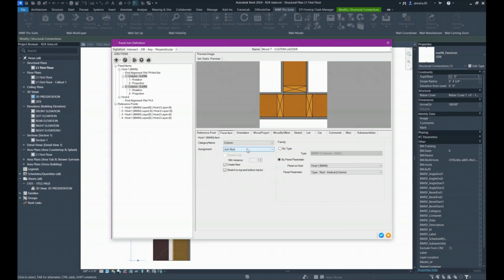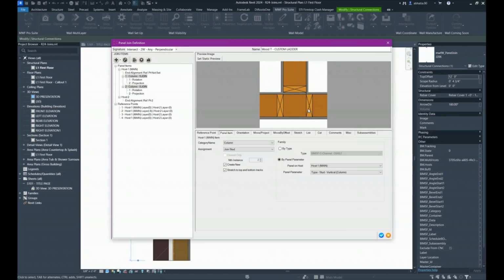I want it to be considered a join stud, and the reason for it being considered as a join stud is because I want to make sure that whatever studs are being placed by a join, I know that it's because of a join. So when I delete the join, I know I'm going to lose that member there. Okay, so that's just something I keep in mind for myself. So I'm going to keep the assignment as join stud. So basically what that means is when you click on that stud, it will basically say S join.